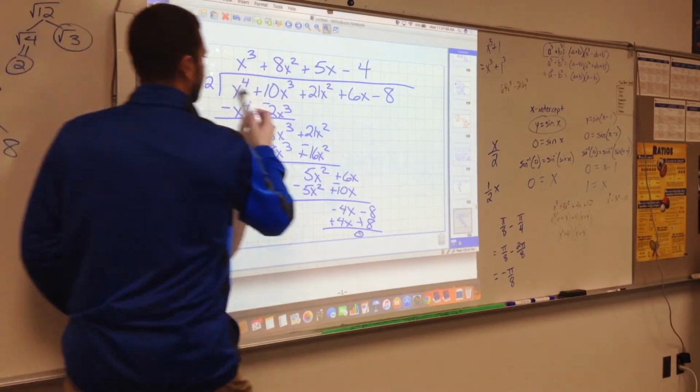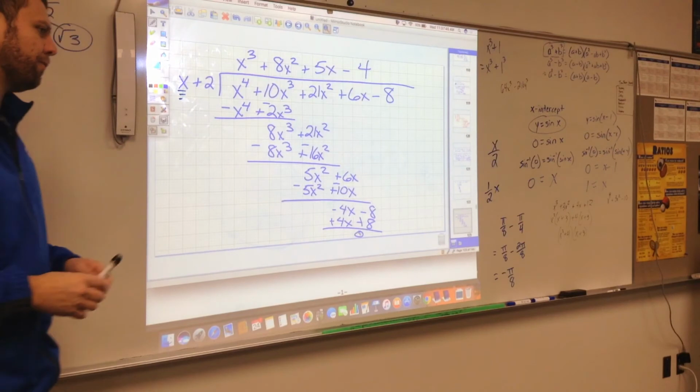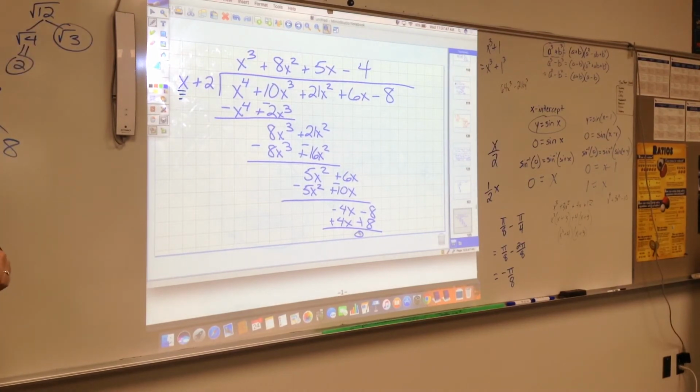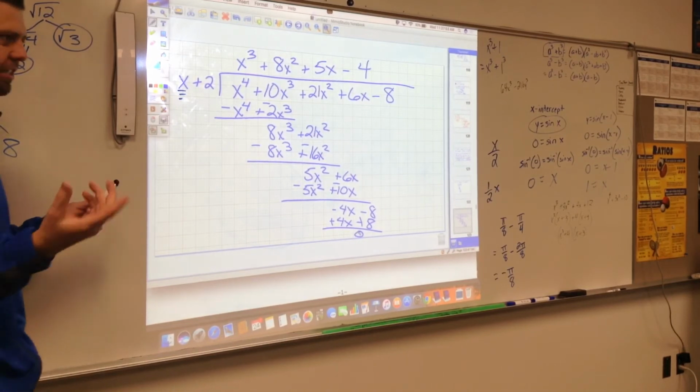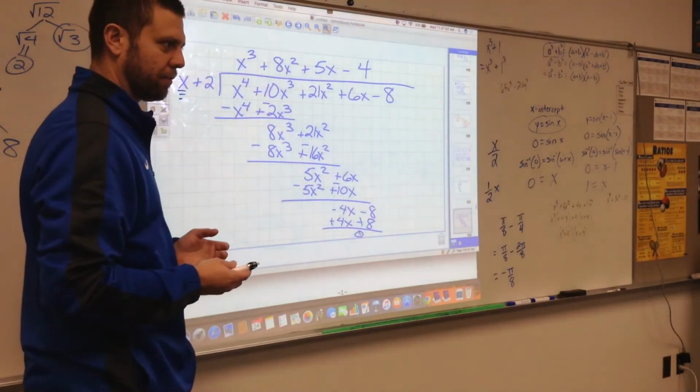So when I take this and I divide it by x plus 2, there is my answer. Now unfortunately, I should have picked one that the answer can be factored further. I tried to factor this one further, but I just kind of made this one up. It can't be factored any further.